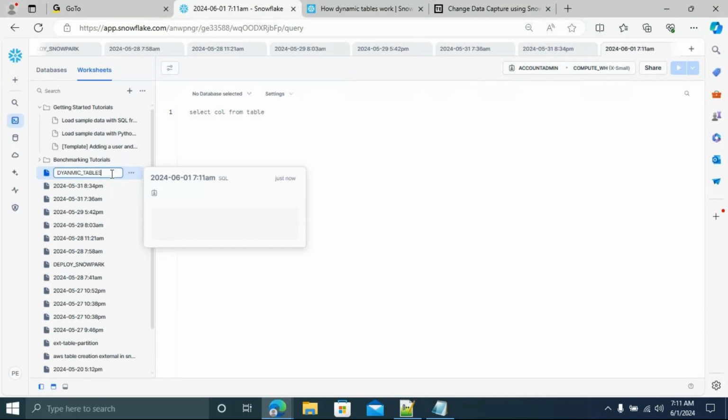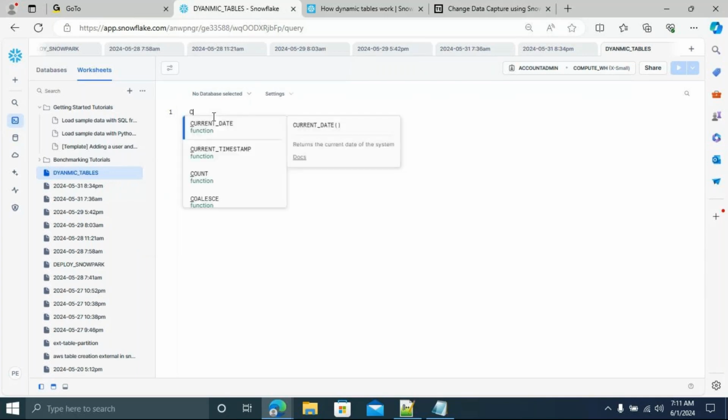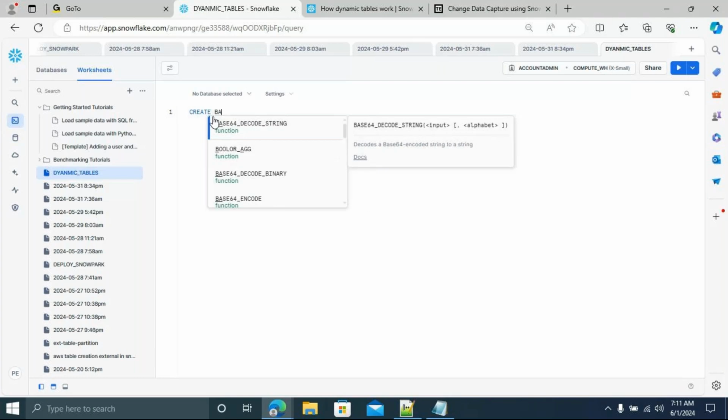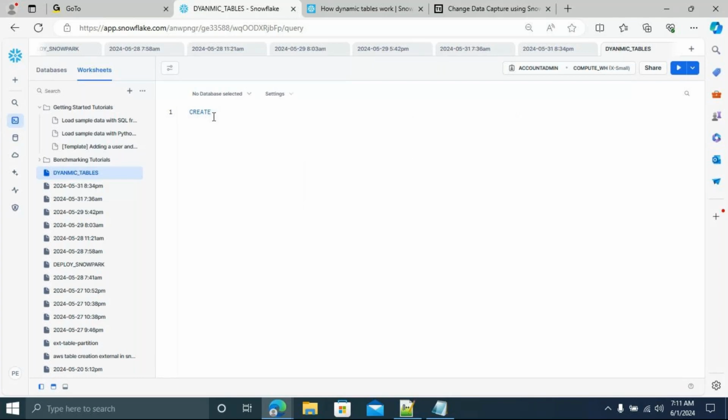And then choose some database name. If the database is not there, create database if not exists, and give the database name. What's the concept name, guys?